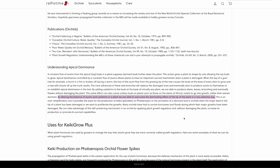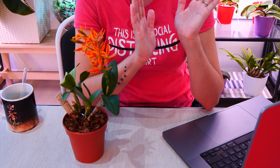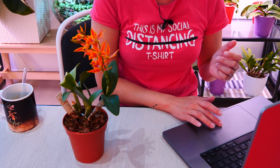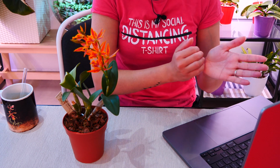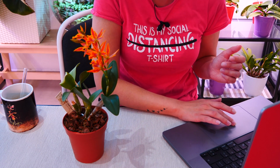I don't believe it's efficient enough to use instead of a keiki paste. If you wanna try it out, I think it's fun to try it out. You know how I am, me and non-scientifical stuff, we're not good friends. But that's for me. If I would have to choose between keiki paste that has a list of ingredients and aloe vera that I have to buy and try to find and so on, I will go with the keiki paste because I know what it has inside.